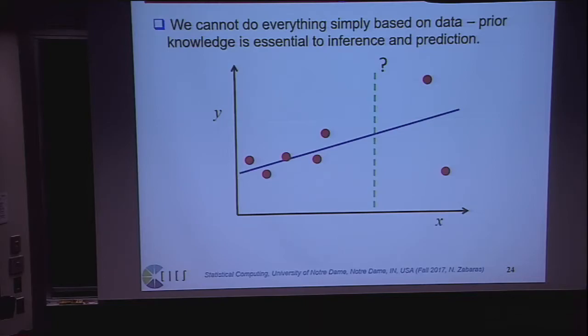So the idea is in Bayesian thinking, we are going to introduce some probabilistic models for the parameters W. And in particular, we need to be able to account for regimes where there are no data at all. So in this case, how can you do any predictions if you don't have any data, right? So you need to have some prior models that tell you what type of functions you expect in this type of problems.